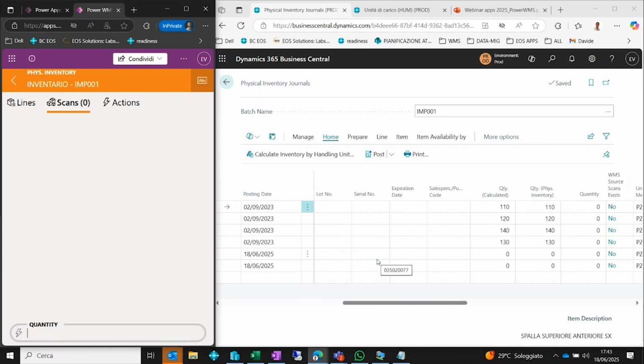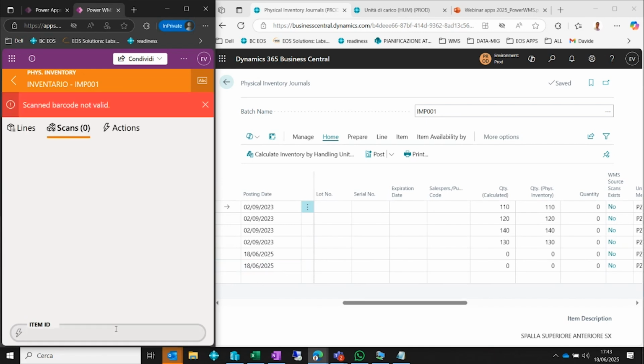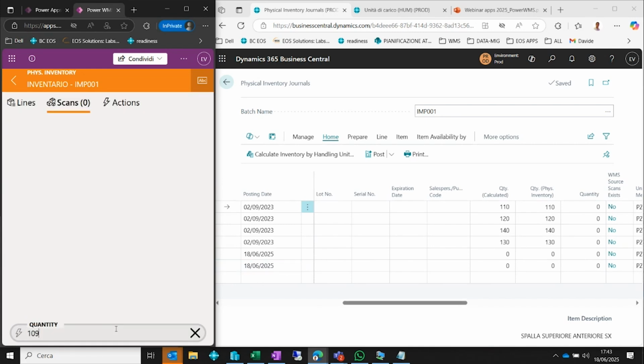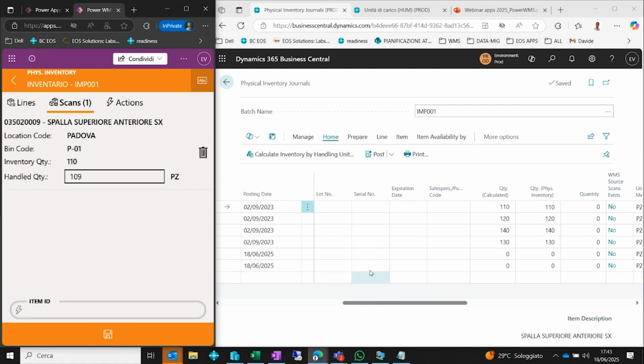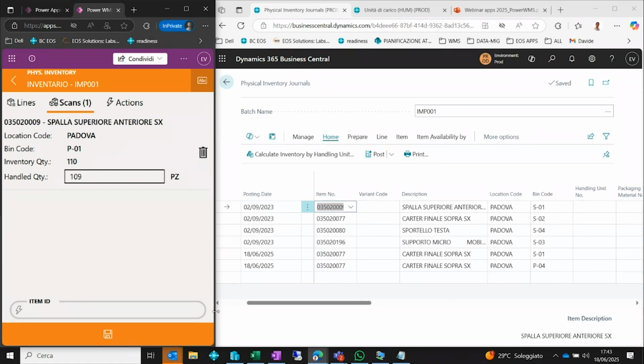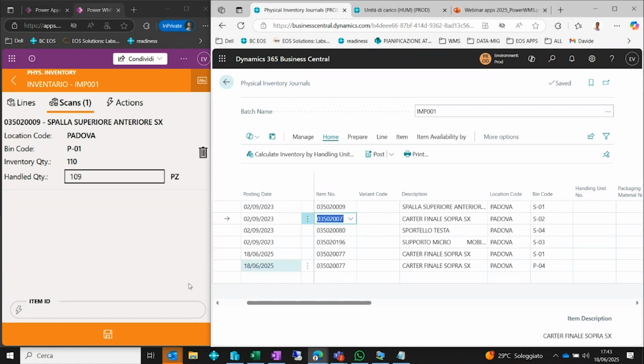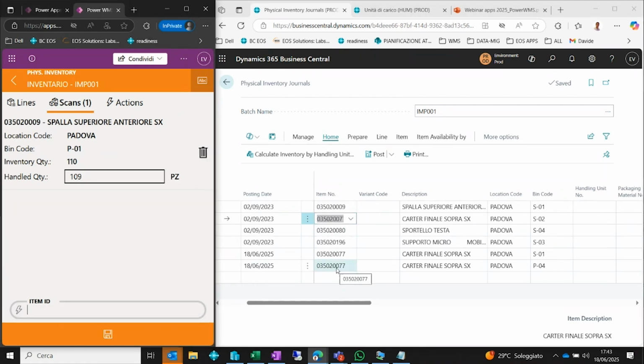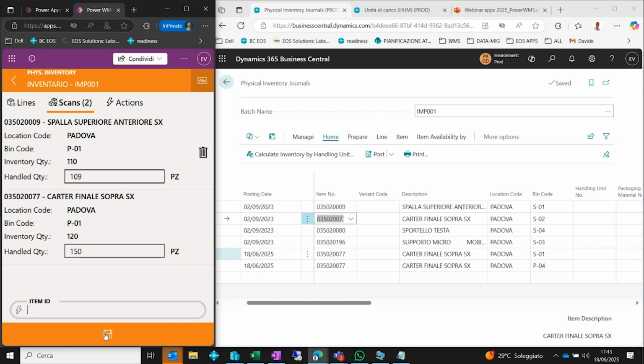I check the quantity. I want to handle, for example, 199 pieces. Sorry. OK, let's handle also the second line, for pieces. And save.